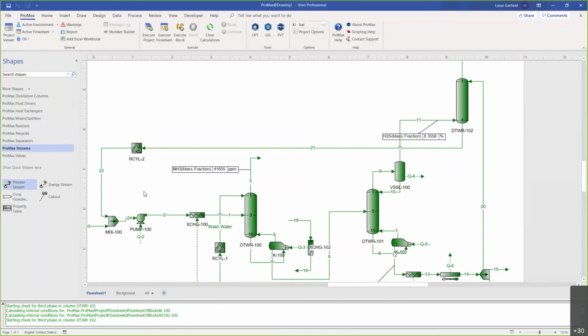And I'm actually using a beta version of ProMax 6.0 right now, and that's one of the features that we have added to ProMax 6.0. If you look up here, we've got this optimization tool, and I'm going to click on that and just kind of show you what it looks like.